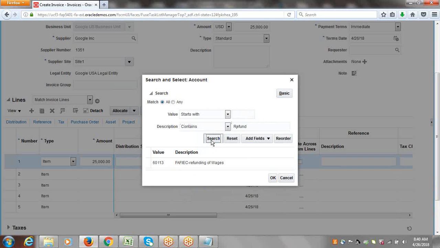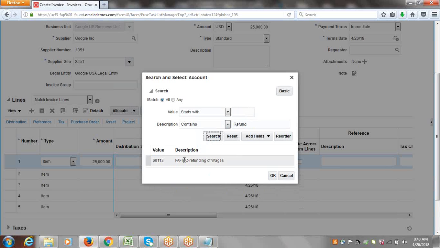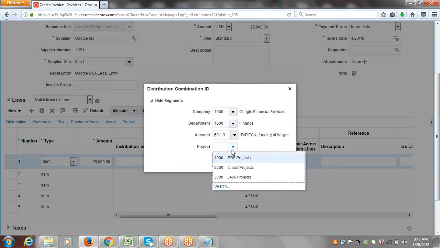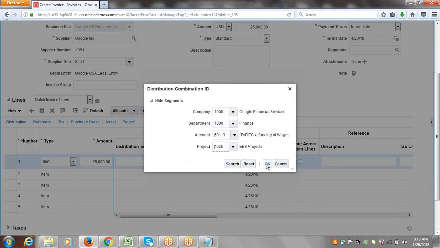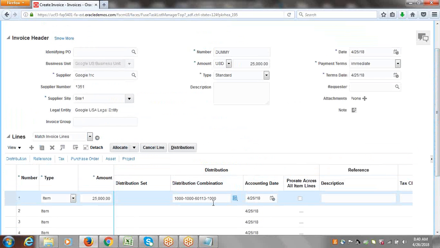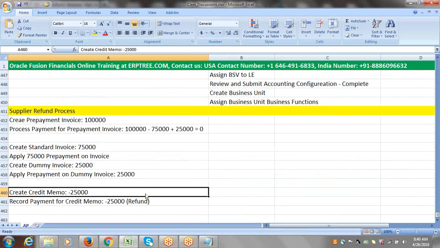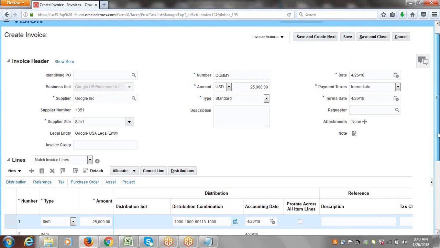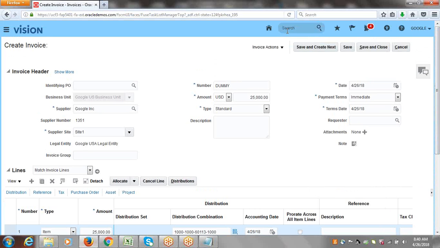Search. Some, there are refunding of wages. No issues. You can treat this account as supplier refund account, and you can select. Okay, done. So whatever the account we are using in the dummy invoice, same account we have to use in the credit memo also. Right? That's how we just suggest a solution.